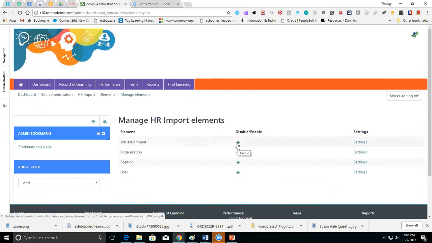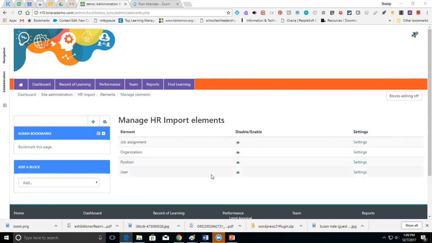So we ran into a glitch, which we later found was a documented bug. And that glitch is if you're going to do the job assignment and the user at the same time, so they're both enabled, and there's an error in one, let's say you have an error in your user, somebody has a hyphenated last name or a capital in their username and it doesn't work, then jobs won't get assigned to all the users, not just that one, but to everybody.